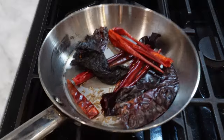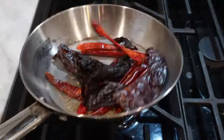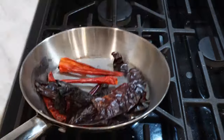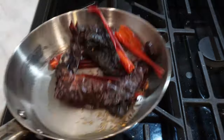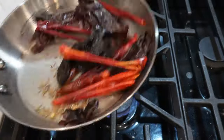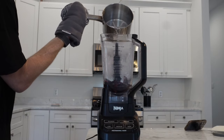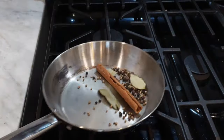Everything is going to get toasted, but I'm just going to start with the chiles and the cumin seeds. I want the cumin seeds to be blended up in the chile paste because I like the flavor of it in my broth. The rest of the spices are just going to be added and discarded later. So I'm toasting just for 3 to 4 minutes over medium heat until I can smell this stuff. Then I can dump it into my blender and cover with boiling water to rehydrate it. In the meantime, I'll toast all the rest of my spices in the same way and set aside.